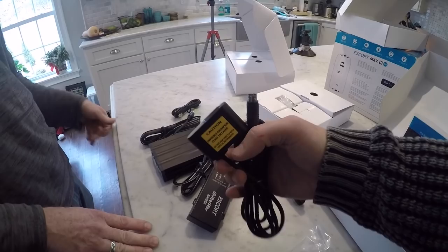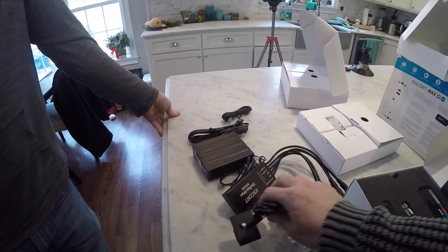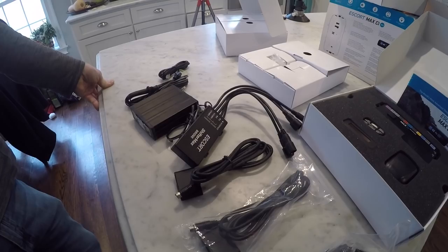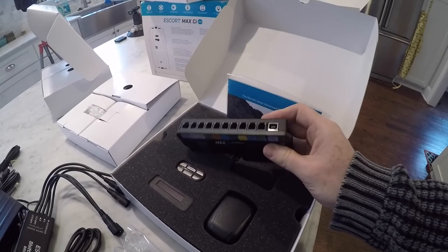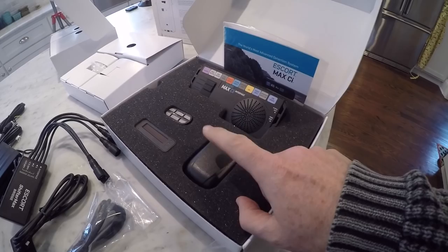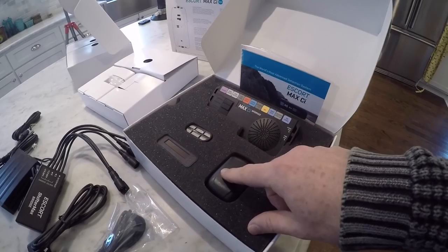For the 360 model you get two more shifters for the back, and you can configure it with four in the front or two in the front and two in the rear. Here's the control unit that goes inside the car — this is what everything plugs into. And this is the GPS, which is a big feature on this system — it prevents false warnings by seeing the same frequency at the same place repeatedly and then ignoring it.